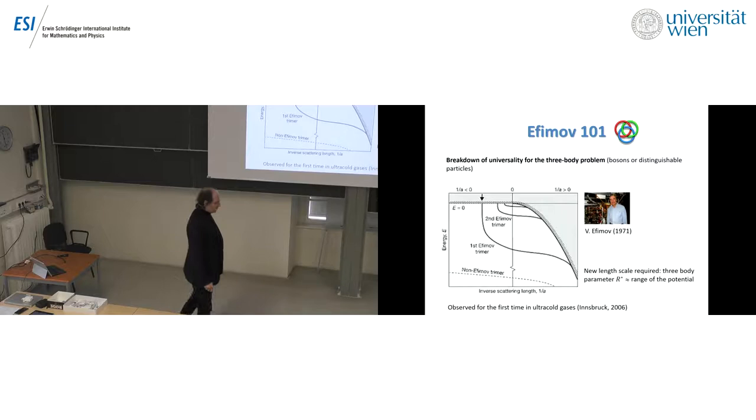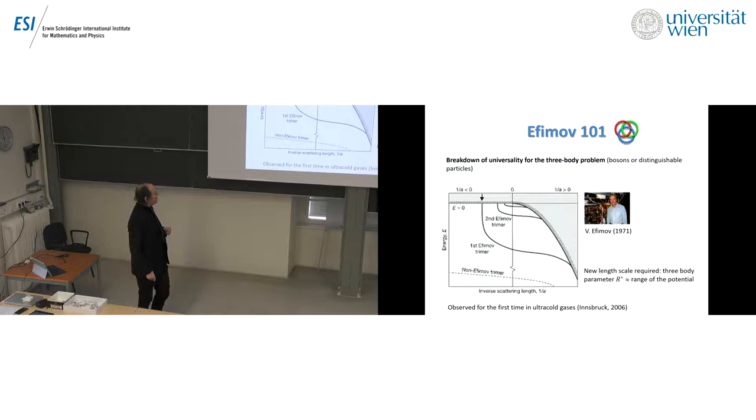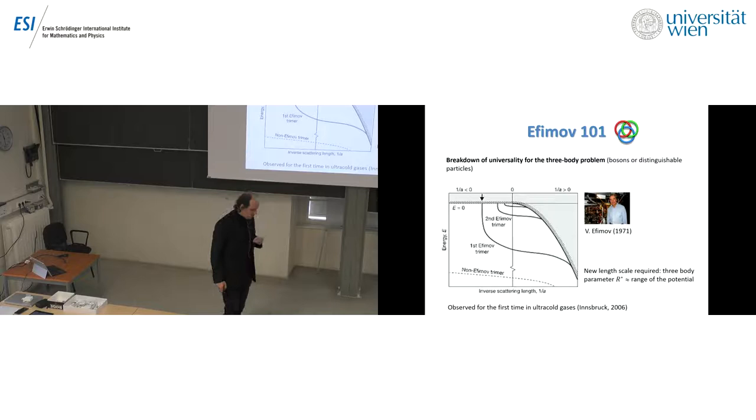And so in our case, when you deal with an impurity immersed in a gas of spin-1/2 fermions, you have three species: the boson, the spin up, and the spin down. Even if these particles are not bosons, nothing prevents them from occupying bosonic states, where their wave function is symmetric. And so they will feel this Efimov physics. Efimov physics will apply to them, and you don't expect universality to work for this system when you go into the strongly correlated regime.